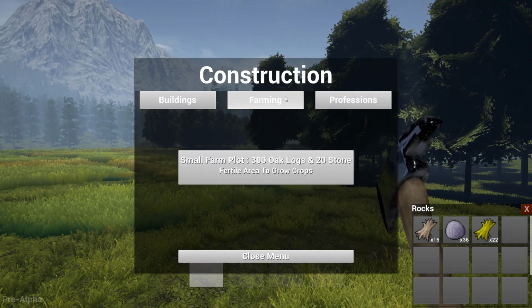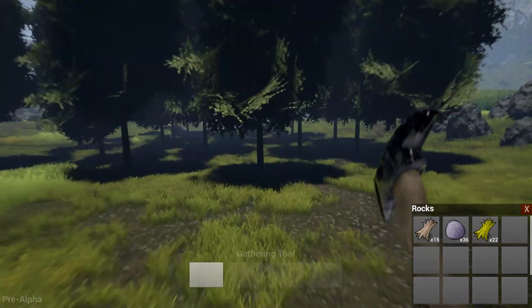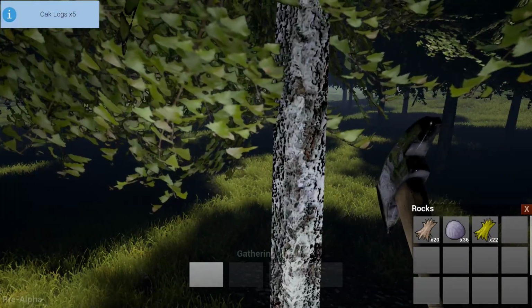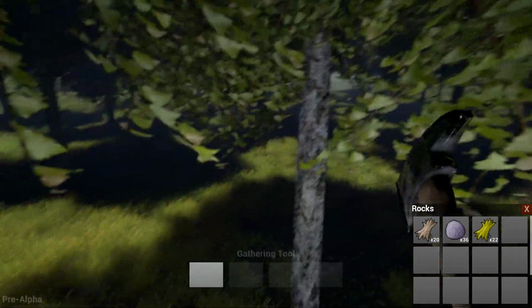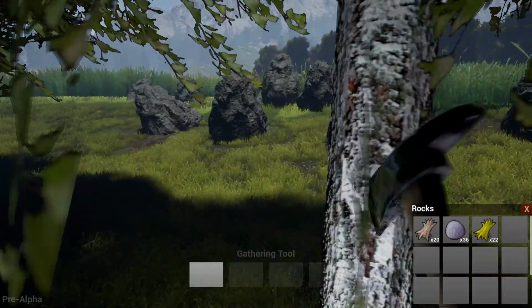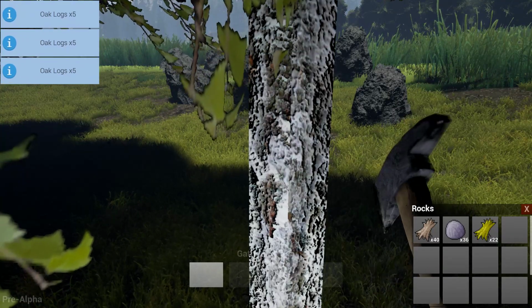We can also build farming plots here, but if you go to professions, storage shed says 400 logs. So naturally, we got to grind that a little bit. We don't have any help yet. Well, I got to get closer to it. Am I out? I've never run out of logs before. There we go. I've never hit a tree too many times to run out of logs.